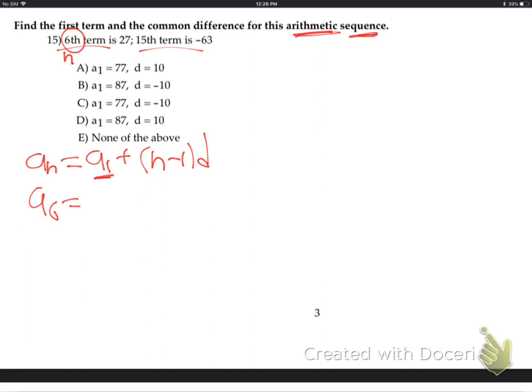A1, that's the first term. I don't know what that is. In, there's that ordinal again, 6. Again, the in is always the ordinal. The ordinal is always in. And I don't know D. But they do tell me that the 6th term equals 27.